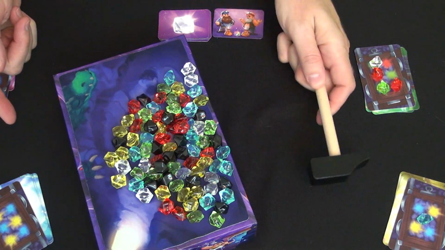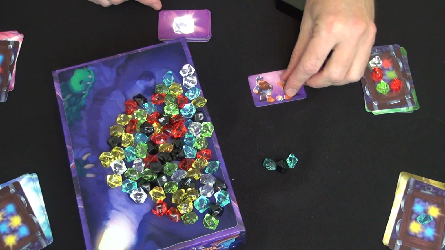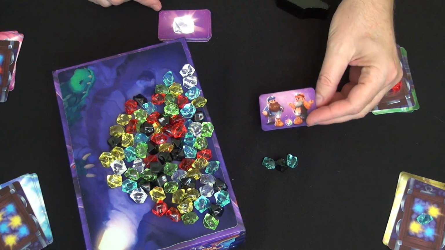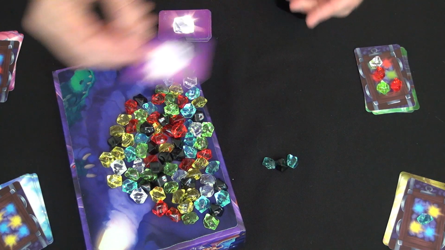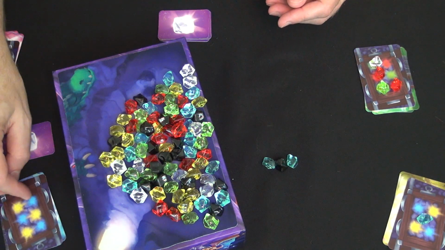Next player. There you go. Finally, 3 gems. An odd amount. When you collect the task card, you flip it over, and it gives you a clear gem that you can use as a joker to complete a card.